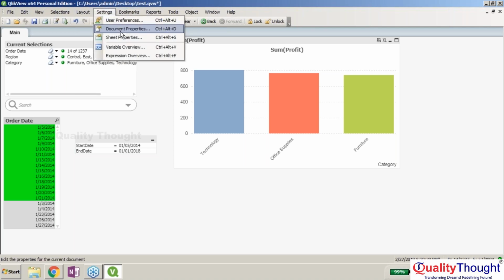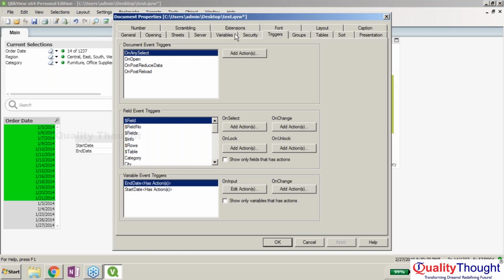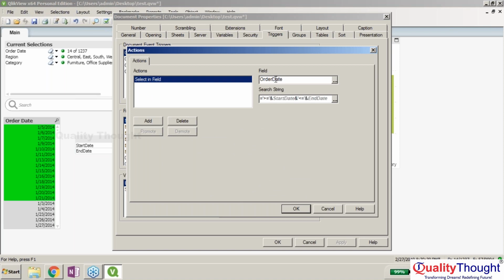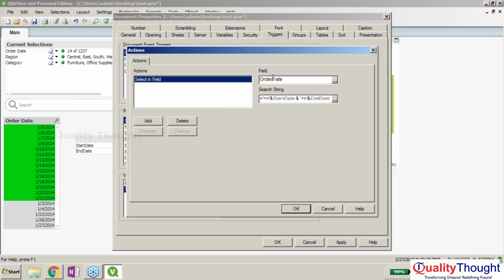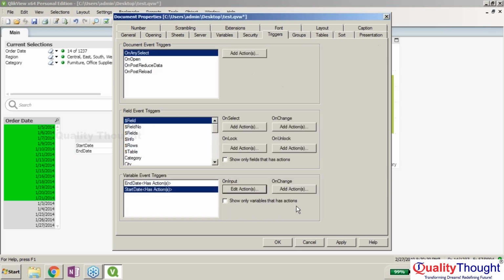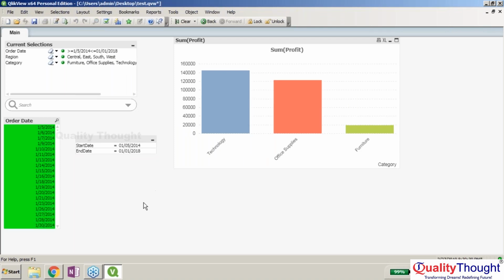The document properties, I think that I have given somewhere wrong actually. The triggers should, yeah, edit action. In the edit action, I have given something wrong here, right? Yes, okay. Right in the edit action. Okay. Apply. Okay. Now see this one. Now it is working. Good.